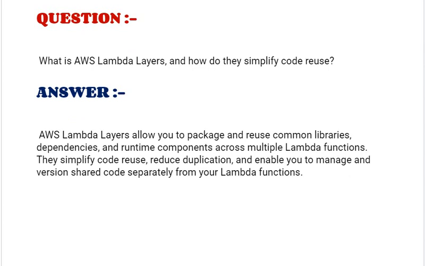Our next interview question is: what are AWS Lambda layers and how do they simplify code reuse? Your answer should be: AWS Lambda layers allow you to package and reuse common libraries, dependencies, and runtime components across multiple Lambda functions. They simplify code reuse, reduce duplication, and enable you to manage and version shared code separately from your Lambda functions.